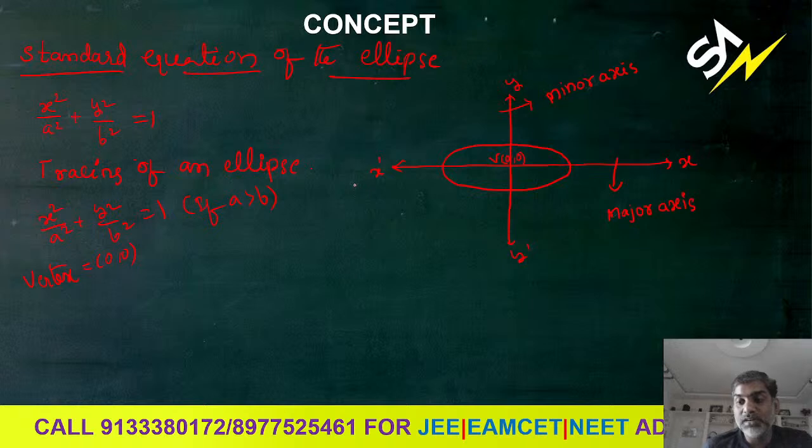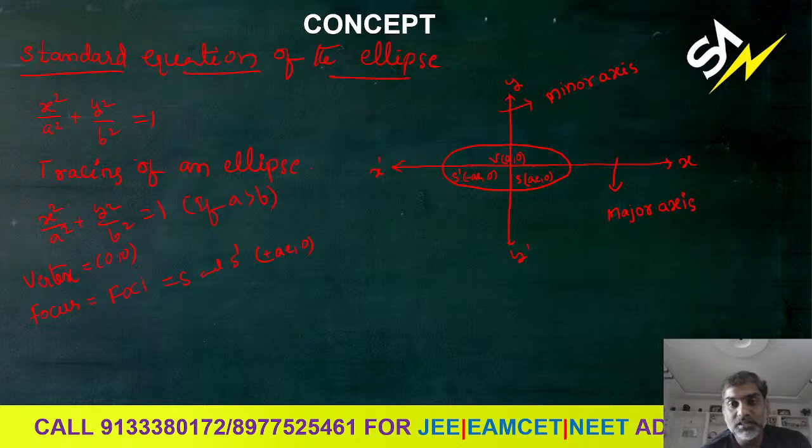Next, in case of parabola, we have only one focus, but here in ellipse it has two foci. So this is one focus and here one focus is there. Then what are the coordinates of that focus? This focus is AE comma 0 and this focus is minus AE comma 0. One is S and the other is S dash. So what are the foci here? S and S dash. The coordinates are plus or minus AE comma 0.